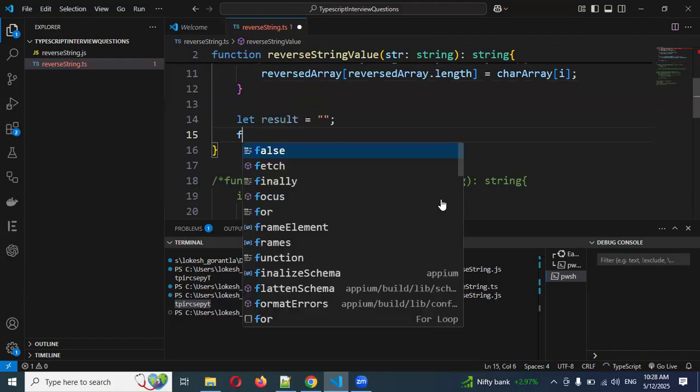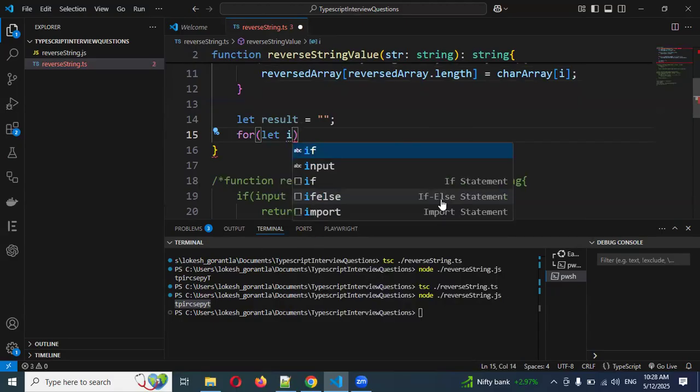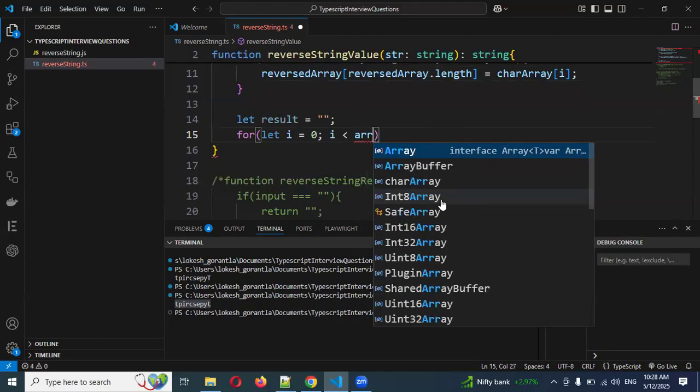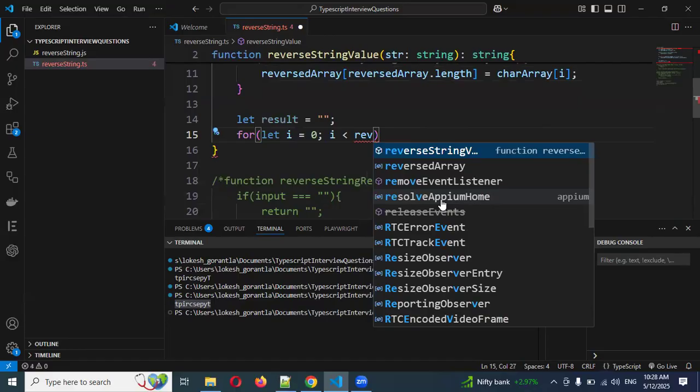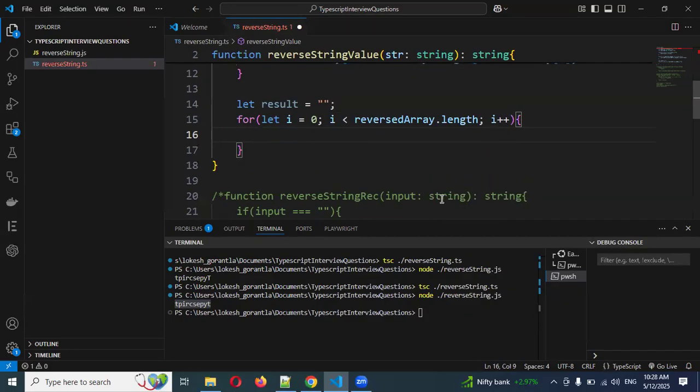Here I'll use a for loop again. Let i equal to 0, because that reverse array has 4 data, right? We are going to run i less than reverse array.length, i plus plus, meaning we are going to show that entire thing.